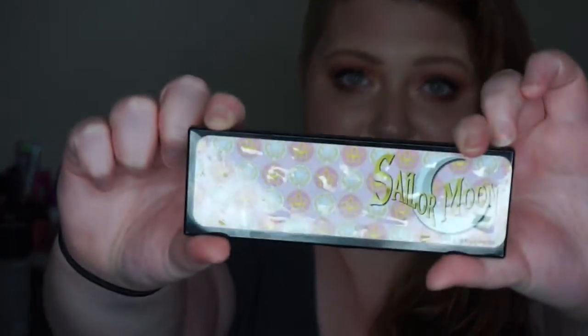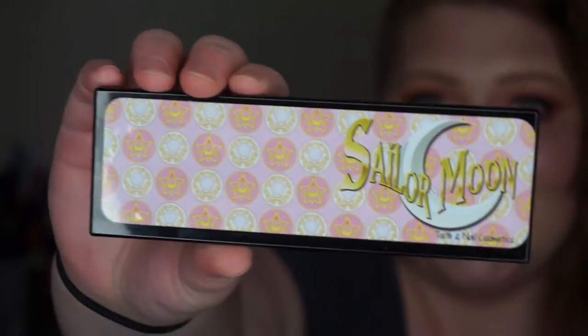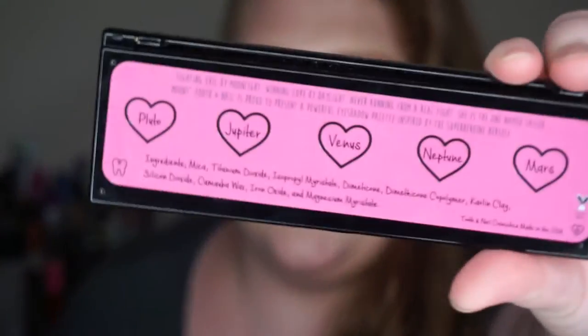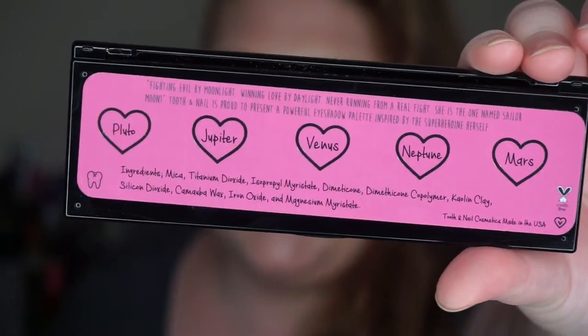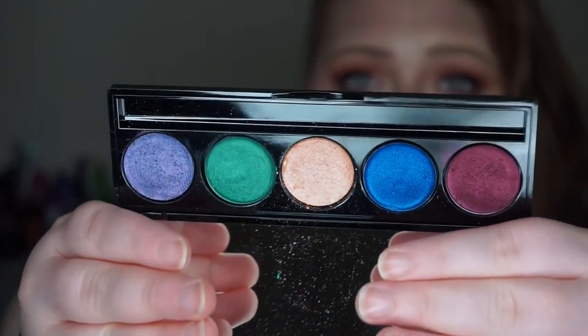Today we have a very exciting video, and it is on this. This is the Sailor Moon palette by Tooth & Nail Cosmetics. Look at it in its glory. Other side. It is cruelty-free. It is an indie brand. Based on Sailor Moon, you cannot go wrong. There are your shadows.